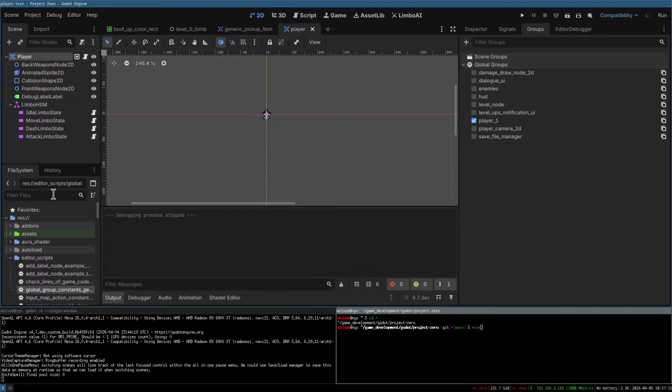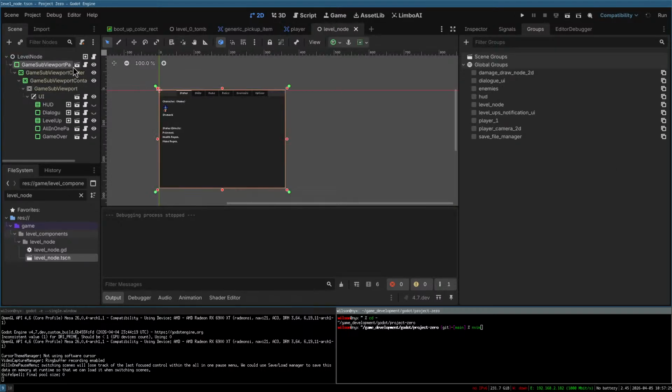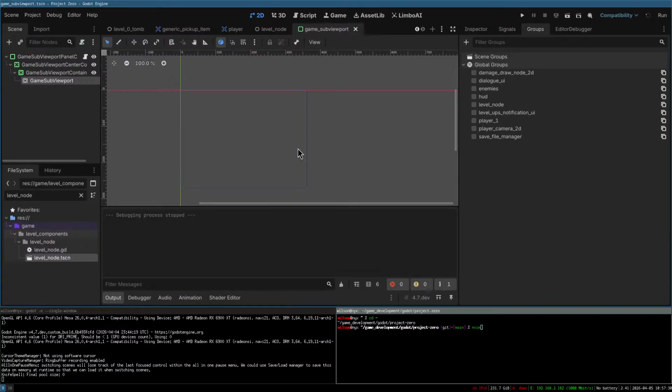The way I'm coding the viewport, there's a level node where everything is configured. Here's the game's viewport, where the game actually gets displayed, within this sub viewport.